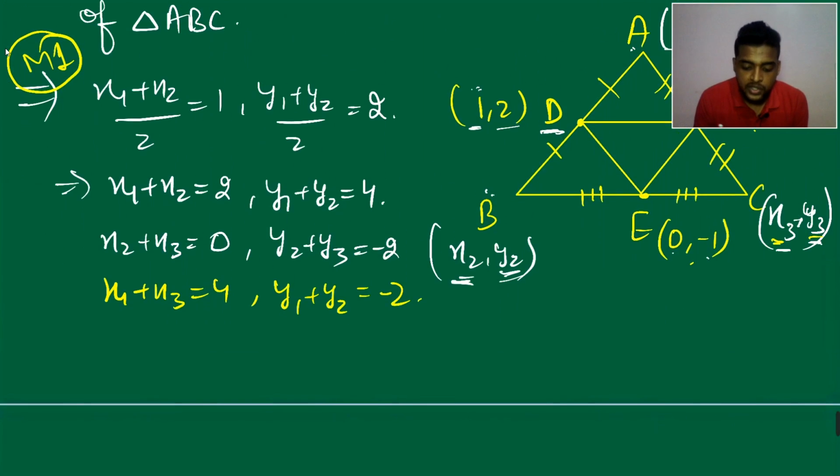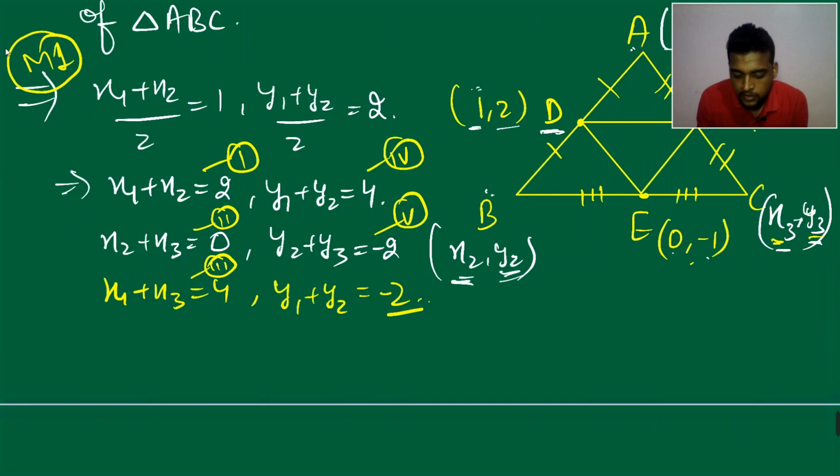We have these equations. Now everyone, suppose this is equation 1, this is equation 2, and this is equation 3. Any problem? No. Okay. Oh, wait. Let me write in yellow so that it will highlight. Equation 1, equation 2, and equation 3. This is equation 4, this is equation 5, and this is equation 6. Fine. Okay, we have to find x1, x2, x3, and y1, y2, y3, right?